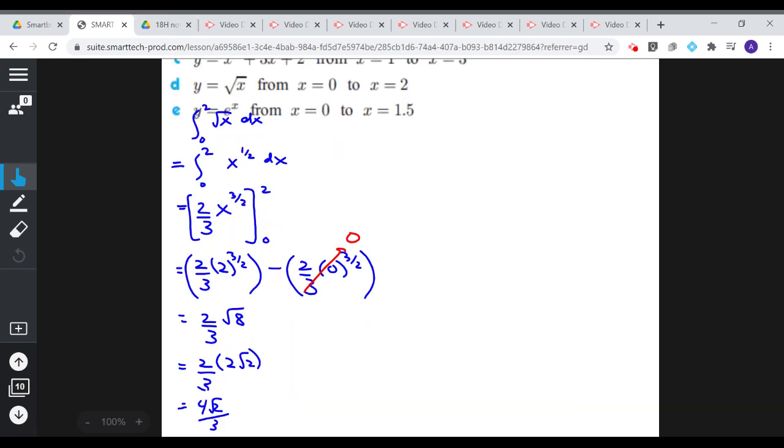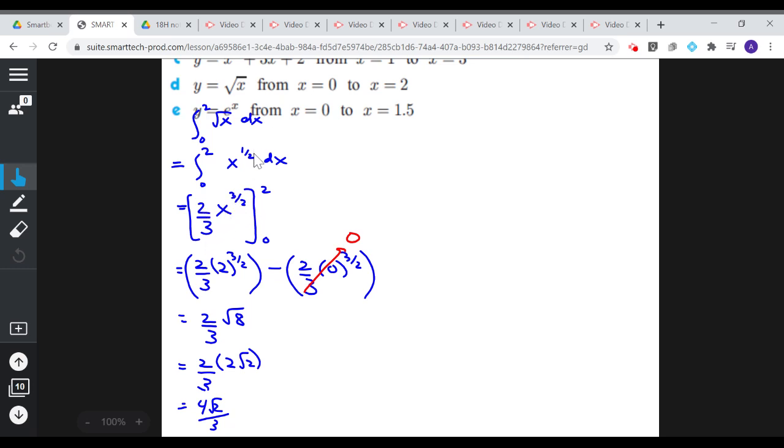I can also do this with a radical function. So again, if I want to find the area under the curve of root x between x equals 0 and x equals 2, I can take the integral between 0 and 2 of root x dx. It would help if I rewrote this in exponential form. Then I can see that using the power law, the integral is x to the 3/2 times 2/3.